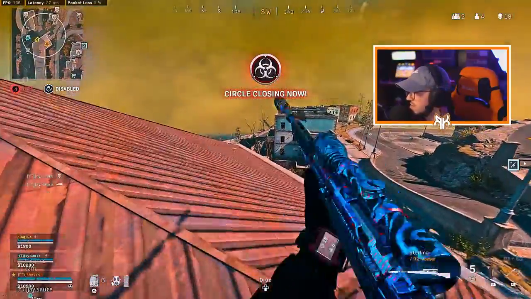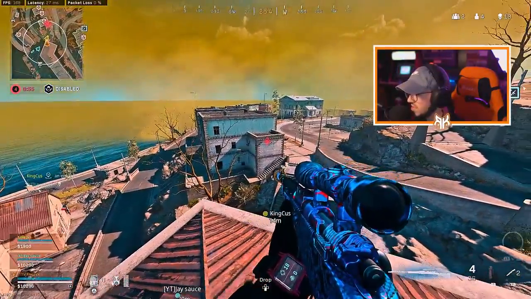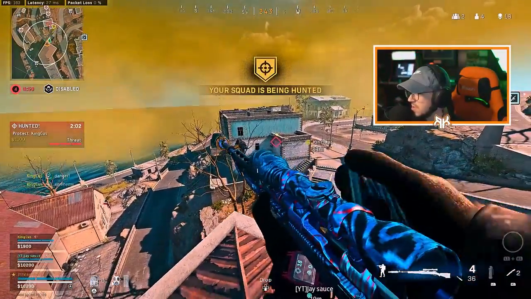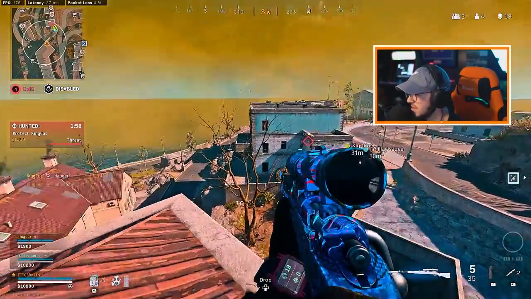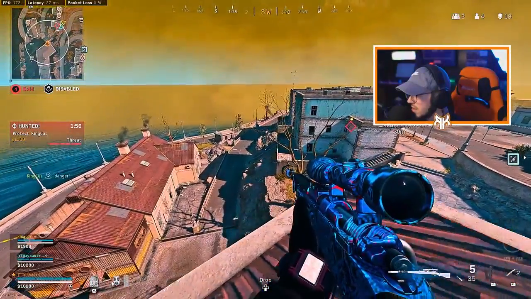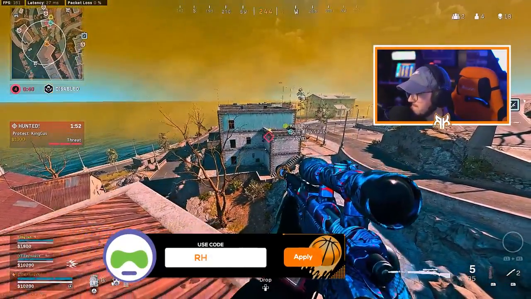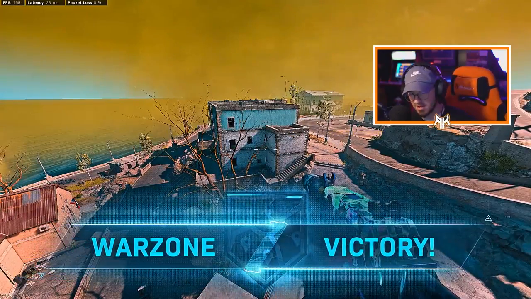Oh, I would have been so pissed. Oh, no, no, hell no. Don't push him. Don't push him. Is this squad coming back? An enemy team is hunting you. He's got Callies. He's got Callies. Doesn't matter. Everyone's safe. Let me get him. Let me get him. Shot's done, boys.